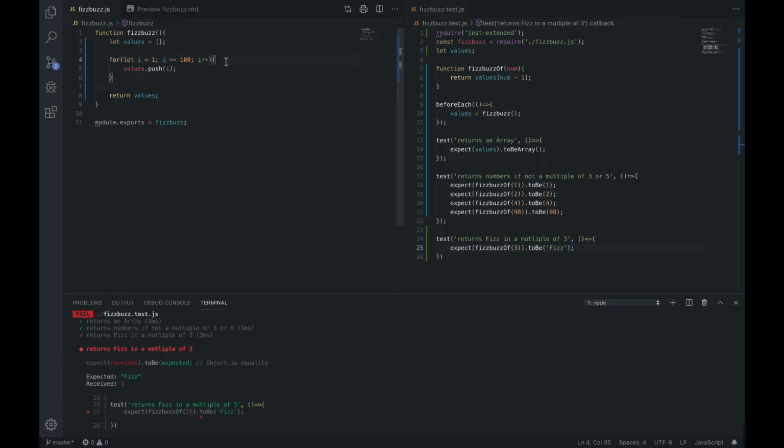So now we're just going to do the exact same thing we did before. So we're going to say if it's a multiple of 3, evenly divisible by 3, we're going to say values.push fizz, else.